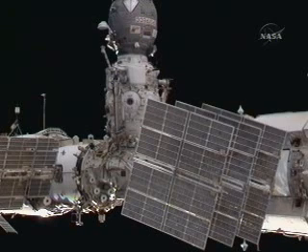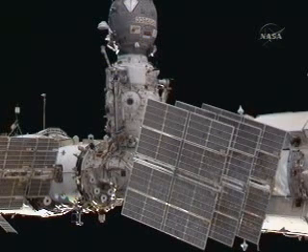In this video from the International Space Station you can see the solar arrays on both the Zarya module on the right part of your screen and also the Zvezda service module on the left. That part of the solar array system is still active, though those arrays have been slewed out of the way so they don't come anywhere near Padalka and Barrett during the spacewalk. The majority of today's activity will be focused on the zenith part of Zvezda and the top of the Pirs docking compartment — the part of the station that faces away from Earth, which is actually the bottom part of your screen here.